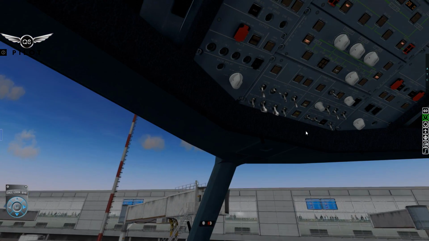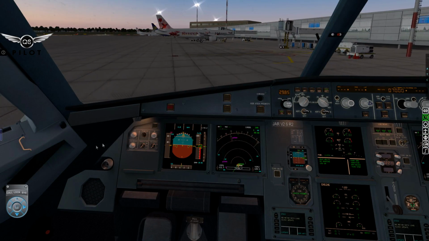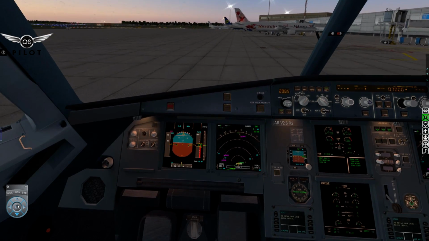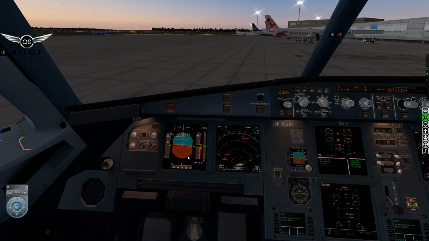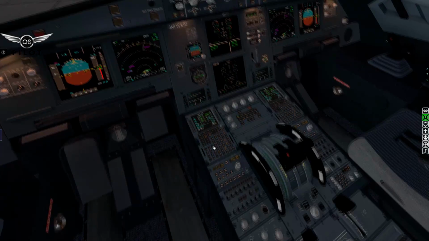Alright, so we can start our engines now. Starting engine 2. Okay, so we're starting engine number 2 first.